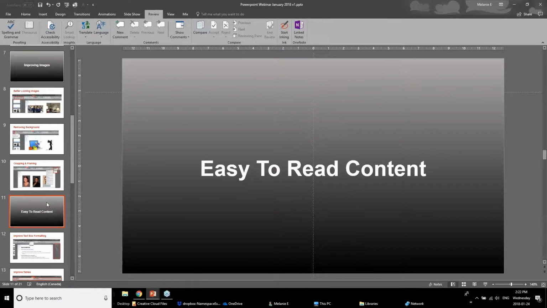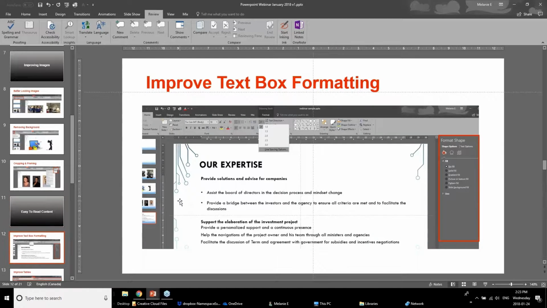Let's talk about having easy to read content. Now, we're not going to get into a presentation about best practices when developing presentations, because overall, less content is definitely better. I do see folks put a lot of content on their slides. Depending on how you're presenting, whether it's in a large conference format or printing it out and handing it to somebody, that makes a big difference in how much content is on your slides. But regardless of whether it's a little or a lot, it's important that it's well formatted so it's easy to read and scan.